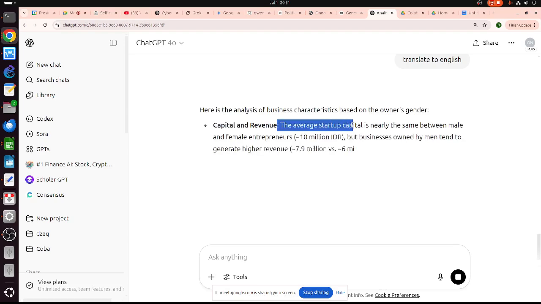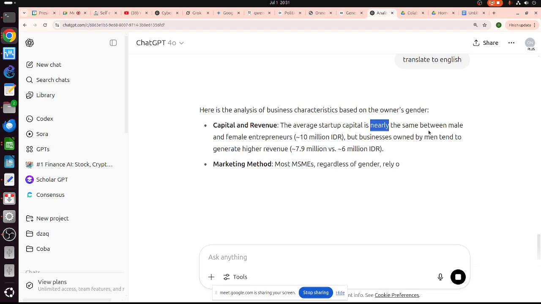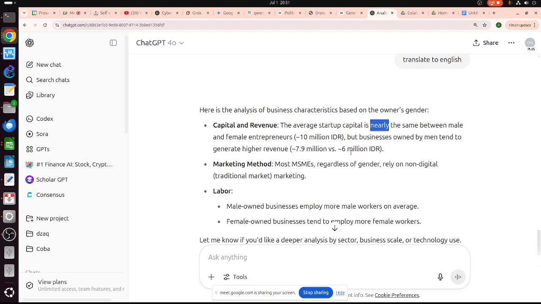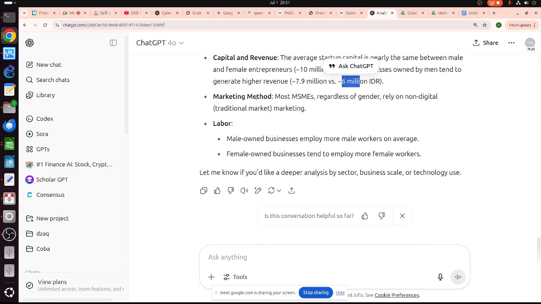So the startup capital is nearly the same between male and female, about 10 million rupiah, but businesses owned by men tend to have higher revenue compared to female. Okay, so male is 7.9 million, while female is 6 million. Okay, marketing method, regardless of gender, relies mostly on digital.